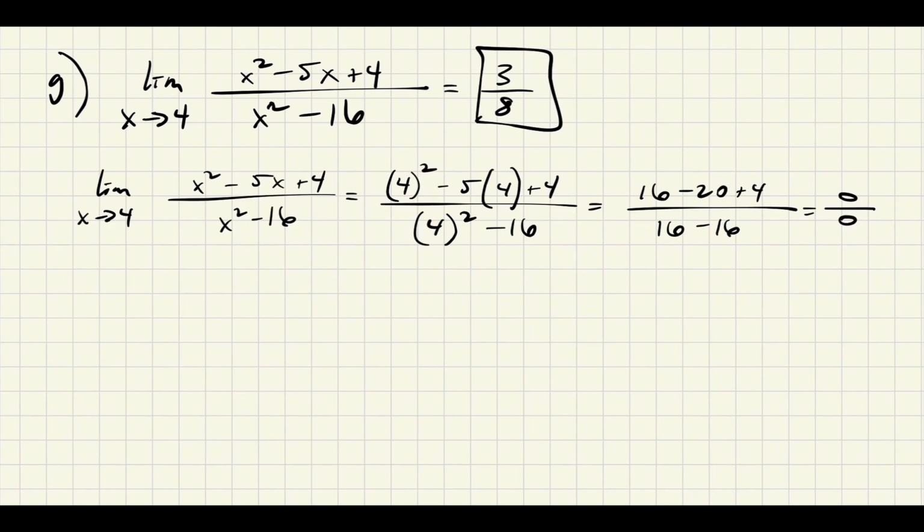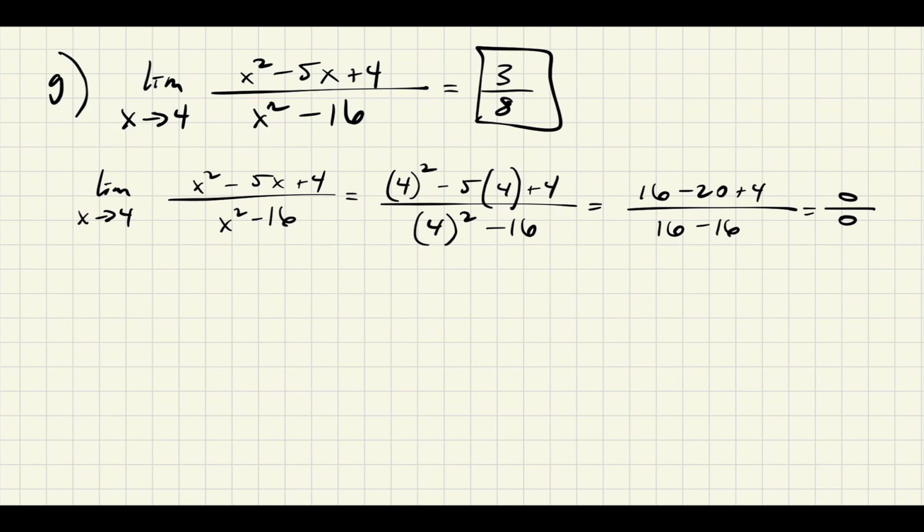Okay, so first thing, plug in 4. See what happens. If you get a number, a regular number, you're done. If you get something over 0, you're also done. The limit just doesn't exist. But if we get 0 over 0, we know that we have work left to do. So I plug in 4 everywhere there was an x, and I got 0 over 0. That means we have work left to be done.